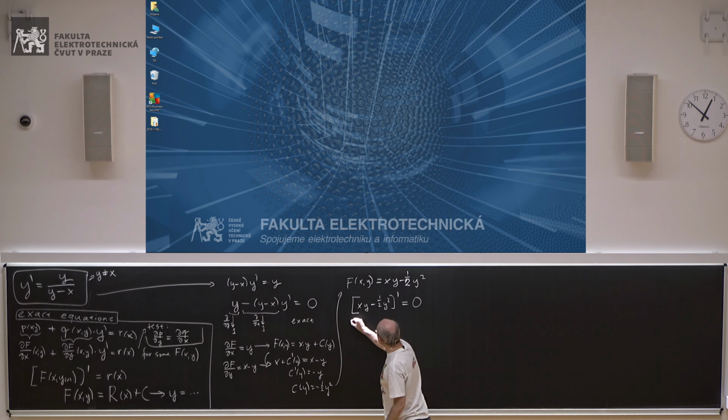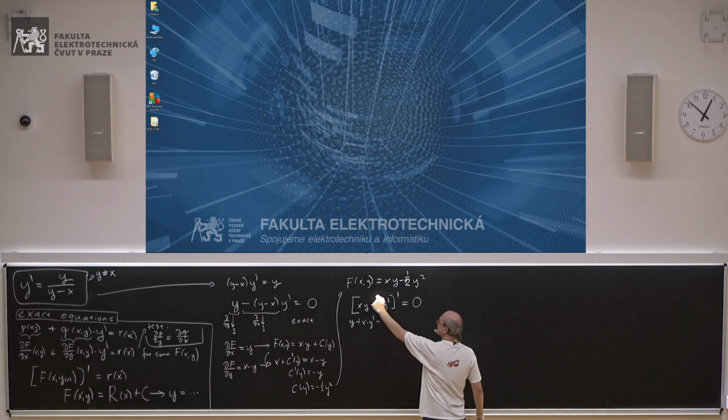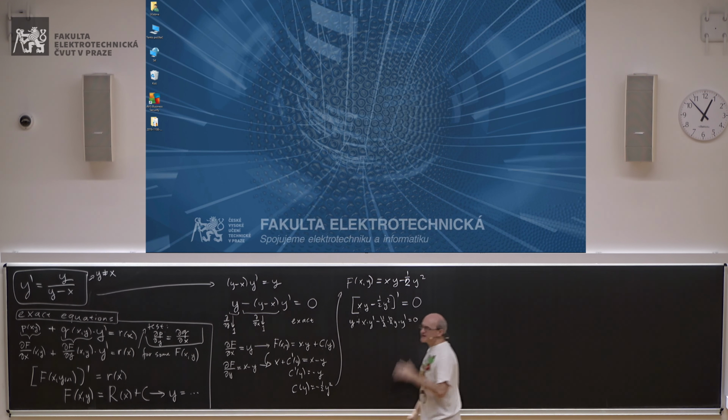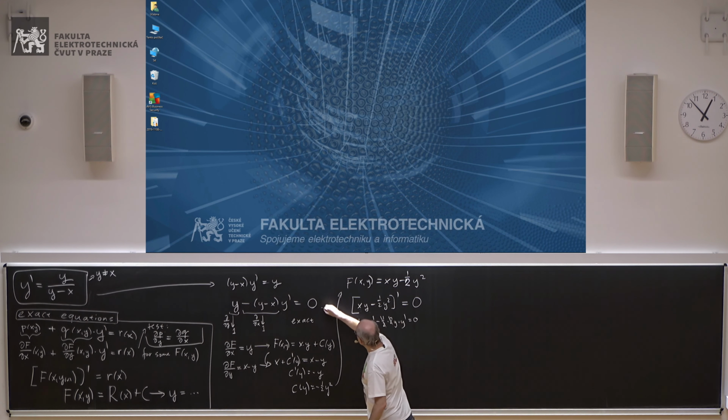So first I differentiate the first part and I get just y, plus I copy the first part and differentiate the second part, which is y prime, minus. This is a composed function because it's y(x), a function of x, squared. I differentiate, so it's 1/2 derivative of the square times I go inside and differentiate the inside function. So that's the expression on the left. And then when we rearrange it, we cancel here, we put the derivatives together, and we get exactly this. So yes, this equation can be actually written in this way.